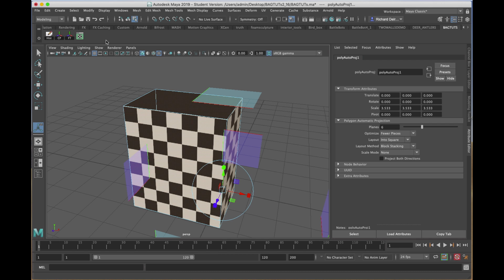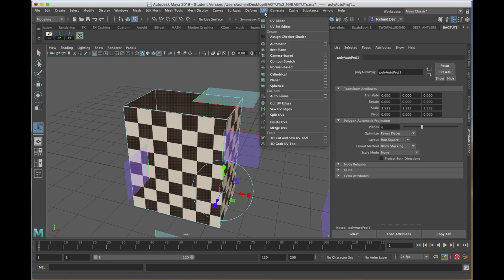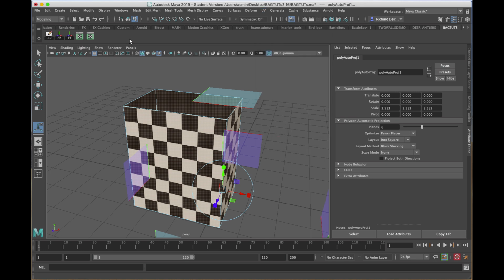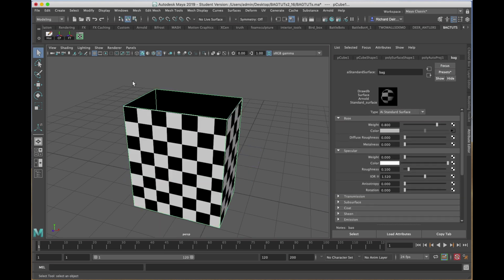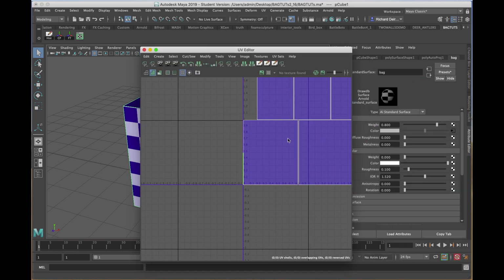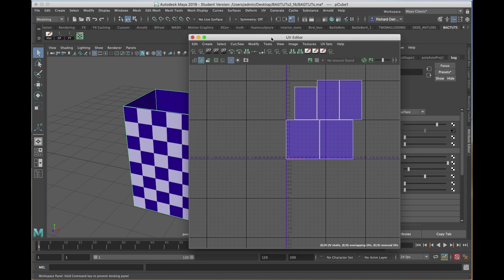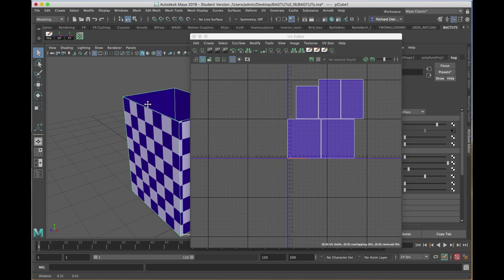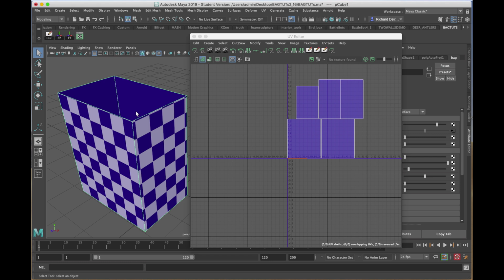If you don't see any of your tools on your dock, hold down Command or Control Shift, and in this instance, to get the UV map, I'll go to UV at the top of the interface, and I'll click on UV Editor. If you have more than one, you can always right-click and choose Delete. I'll return to my object mode, and with my geometry selected, I'll access the UV Editor. And now I can see I've got the pieces that match the proportions of the faces in our geometry. I'll need to sew these together.